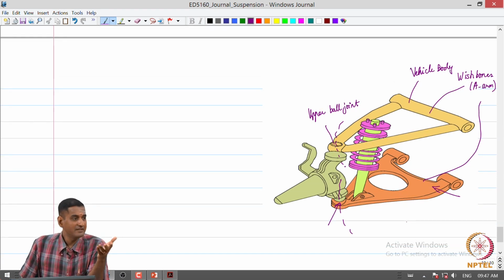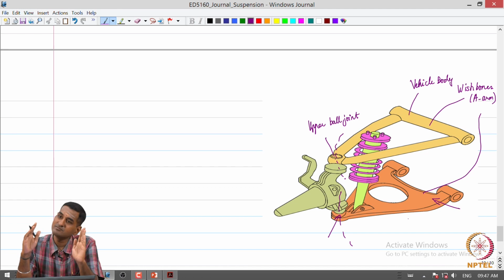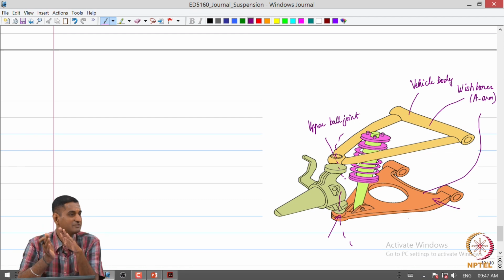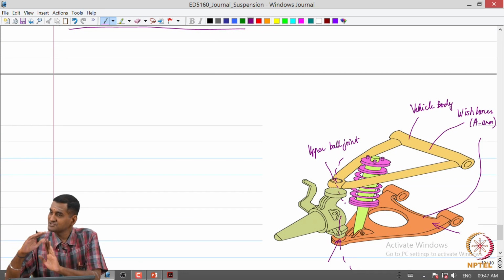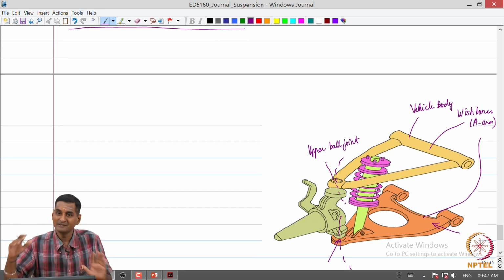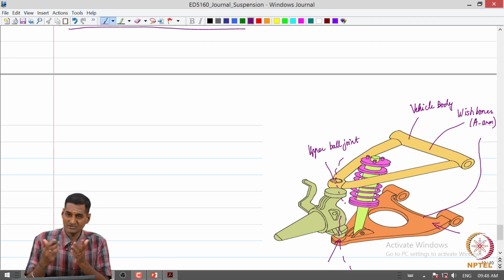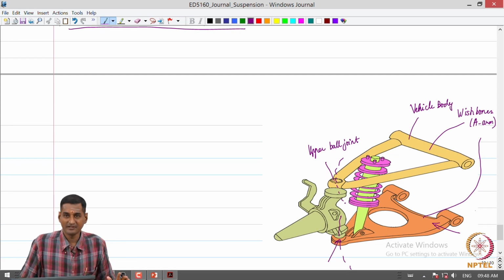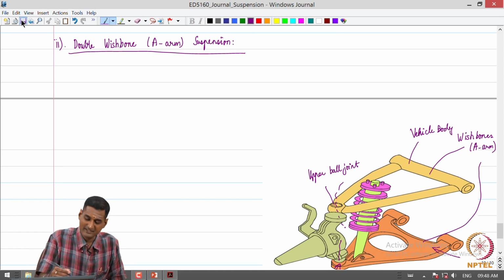So, we discussed this even during wheel alignment. Why do we have negative camber? Because when we are cornering, we want good contact at the outer tire interface, but for the inner tire also we do not want to lose contact. So, this double wishbone can adjust the camber such that it tends to negative camber, and the tire will straighten up when we take a turn, so that the contact between the tire and road interface is maintained at the expected levels.